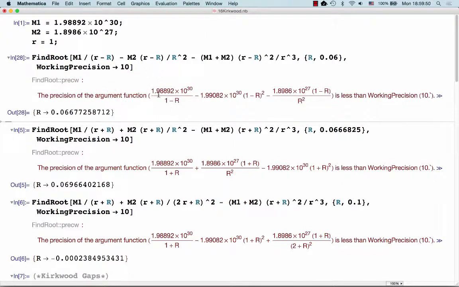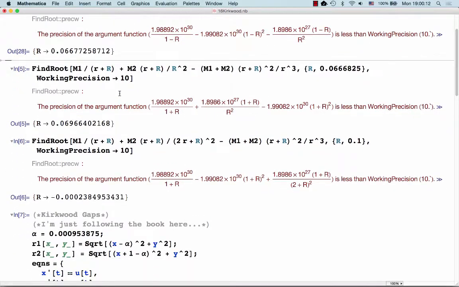This error basically is just telling me that these numbers are to fewer significant figures than the answer that I'm asking for, to 10 figures. That's really all it's complaining about. So we know we're physicists, we know how to deal with that, and we only trust the first few digits of the answer. So anyway, here's L1, L2, and L3 found that way.